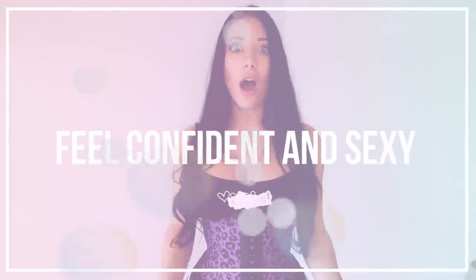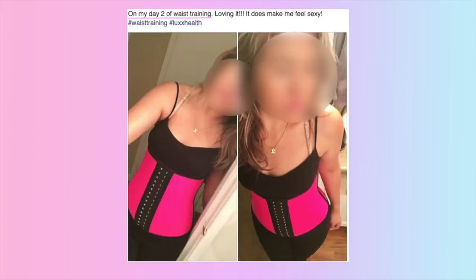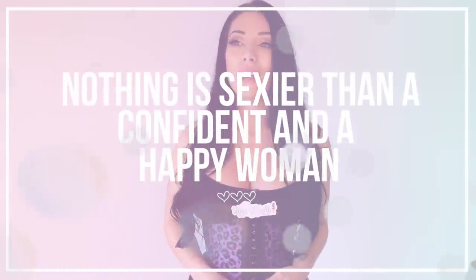Number ten is to feel confident and sexy. A lot of women when they wear the waist trainer for the first time are shocked because they see their body in a very different way. We're often so critical of ourselves — especially women. But when you look in the mirror wearing the waist trainer you might see more curves and feel sexier and more confident. When you feel confident you just look better naturally, because confidence outweighs any makeup, hair, or clothes. You radiate beauty, energy, and love — and nothing is sexier than a confident and happy woman.